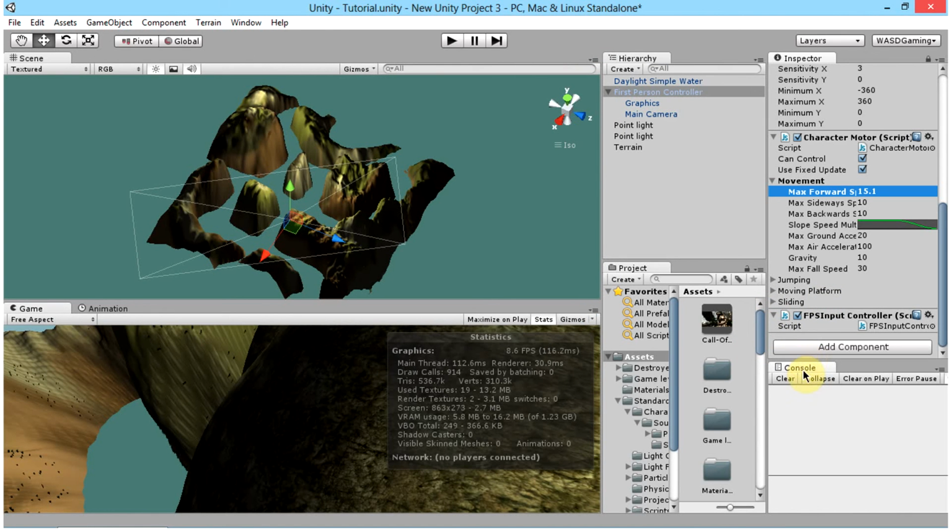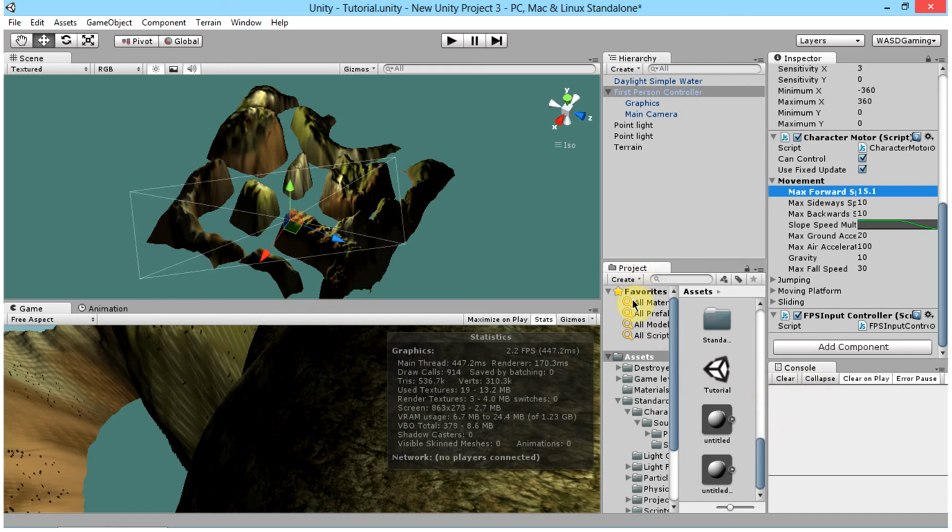If you move downwards, I have the console. That's where all my errors come. Obviously I don't have any errors because I optimized all my games for no errors. That basically means that I have cleaned my game so then no errors come. That doesn't mean that you can just put your game to be no errors and give it to anyone. So you can clear the errors, but if your errors are not finished, then it won't clear it. Obviously you can clear it on play. That means that every time you click this button, then the warnings that have been fixed will go.